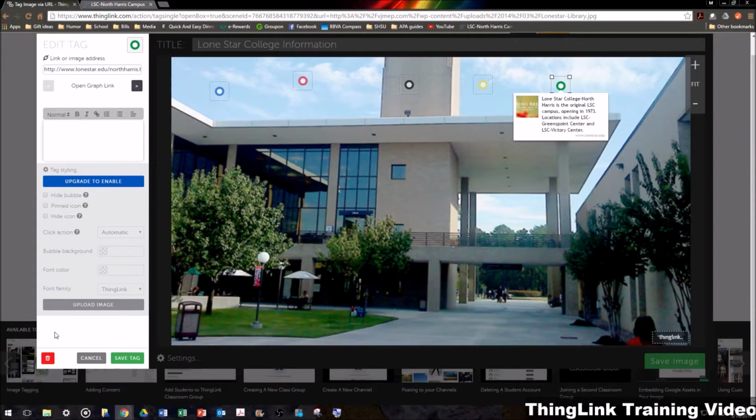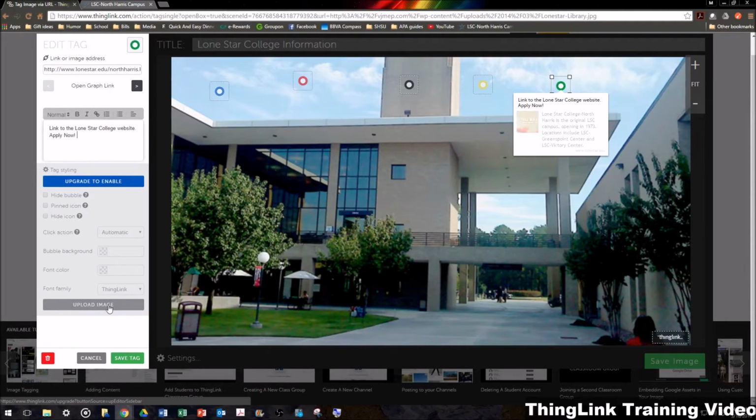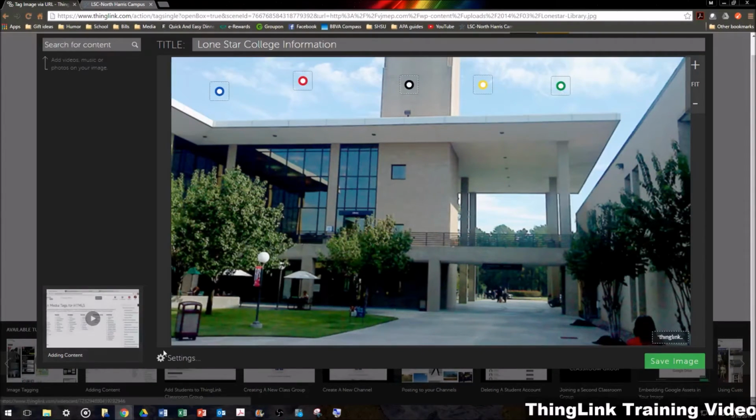So I'm just going to put here a link to the Lone Star College website. And maybe I want to say apply now. So now you can see that I have a little caption for my particular URL. And so I'm going to go ahead and hit save tag. And so now I have a ThingLink that is all about Lone Star College.